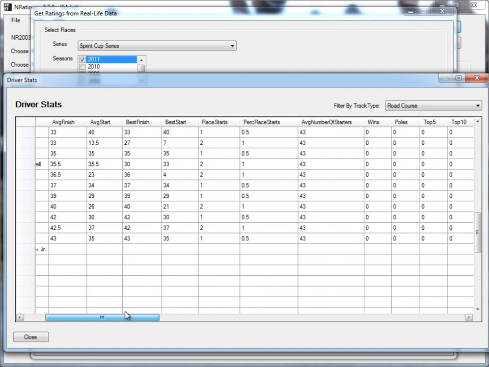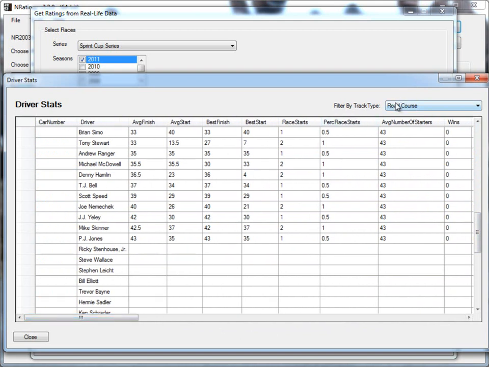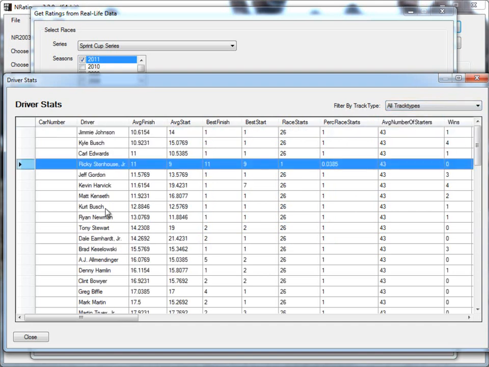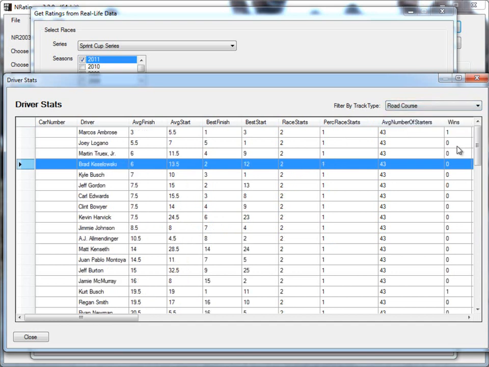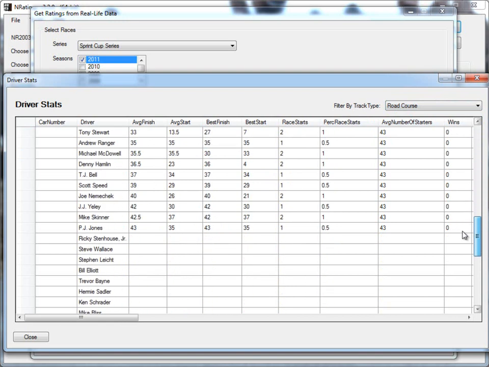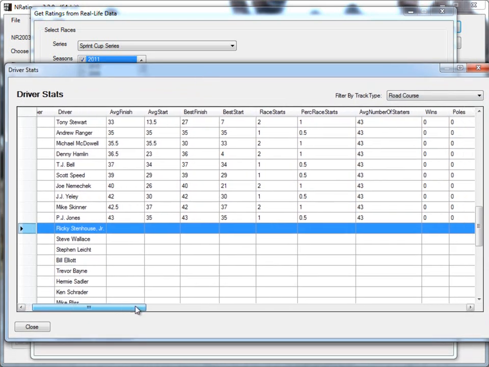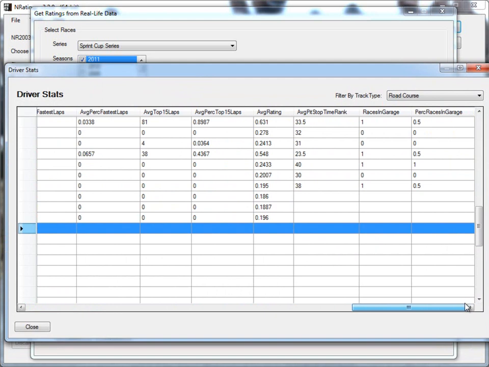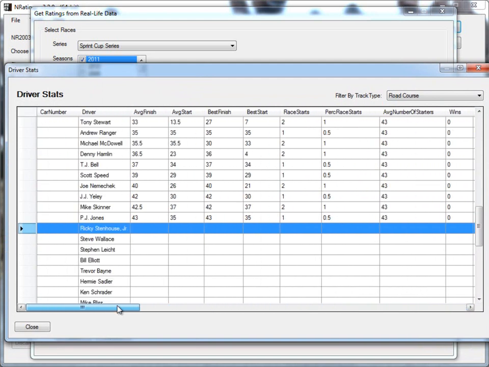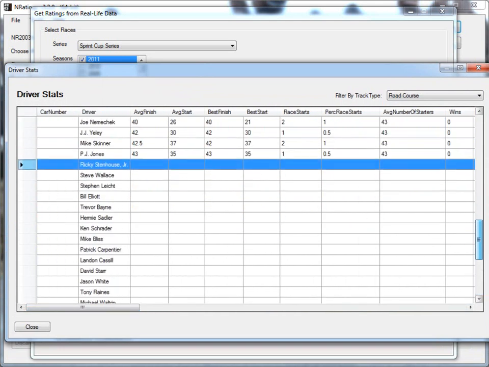Now that we've selected a specific track type, a road course here, you remember if I selected all track types, Ricky Stenhouse was here, he made only 1 race start. Well, we can deduce that if we select road course, Ricky Stenhouse doesn't figure in the list, or he figures at the bottom of the list, which means he hasn't got any data for road course, so the only start he made in the selected races was not on a road course. So all this data for him is empty. In programming languages, that's null, as in NULL. So you won't have any available data for Ricky Stenhouse Jr.